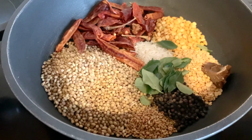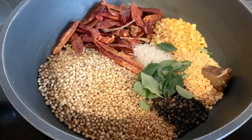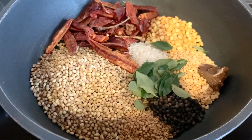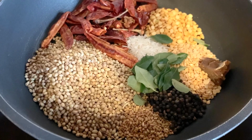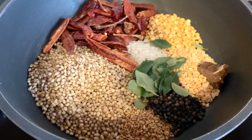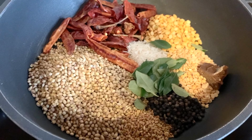If you don't have dried red chilies, then you can use red chili powder. So if you take 2 cups of coriander seeds, then take 1 cup of red chili powder. And then also if you don't have curry leaves or compounded asafoetida, no worries. You can forego these ingredients. Instead of compounded asafoetida, you can add powdered asafoetida.